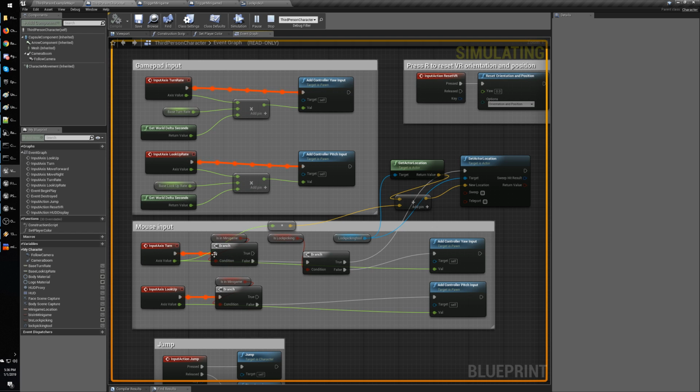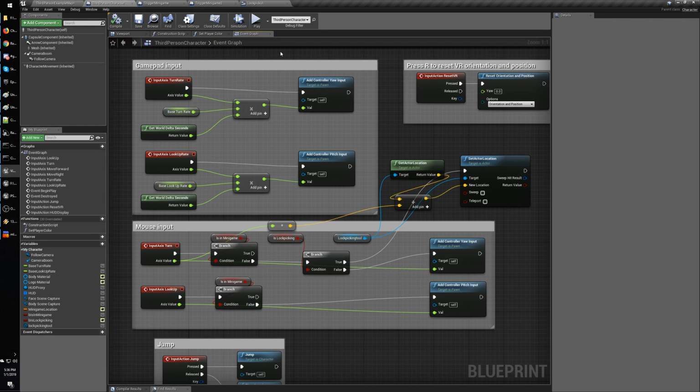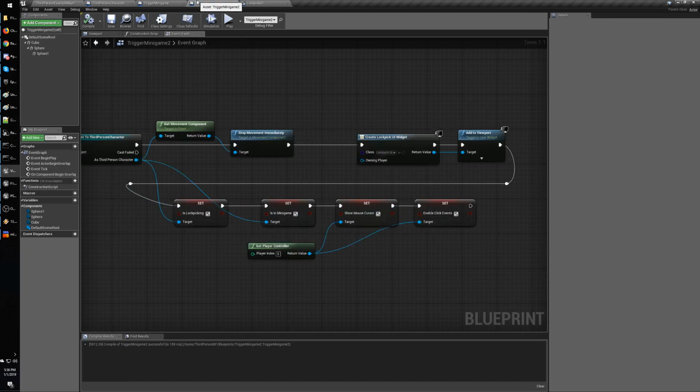Is mini, it stops here, is minigame true? Is lockpicking. Now we have to enable only lockpicking, otherwise it stops here. Because I enabled both, so let's do this only lockpicking, without minigames.